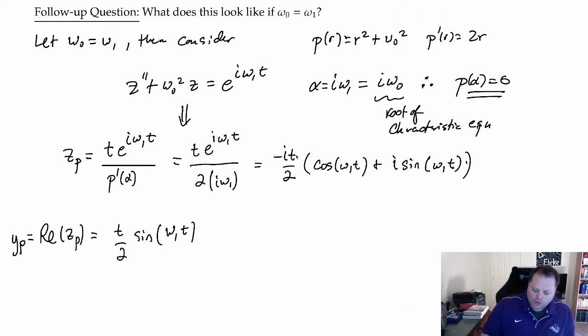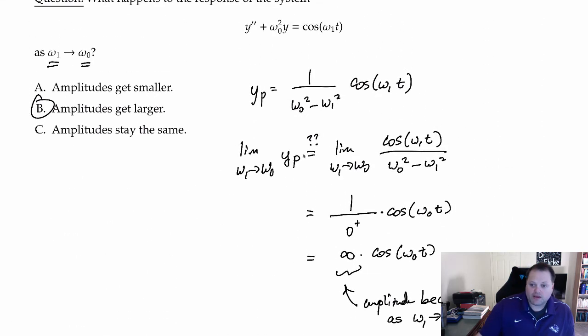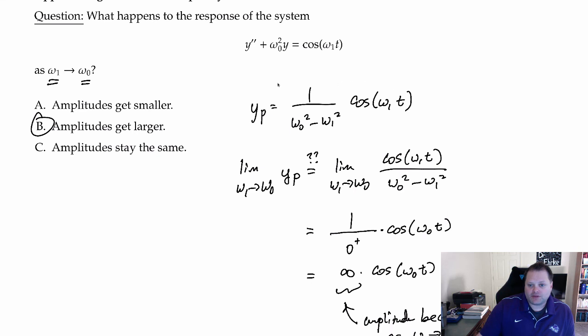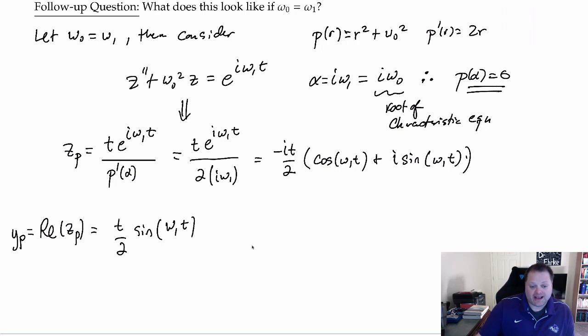So what we have, if you look at our analysis above, is we're taking the limit of this solution in the omega naught equal omega 1 case. Omega naught does not equal omega 1, this is what you get. But somehow in the limit, when omega naught actually equals omega 1, we get this.